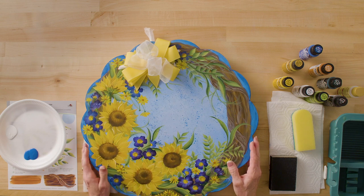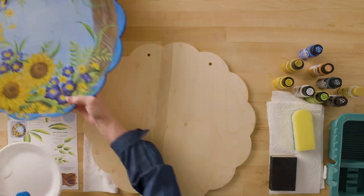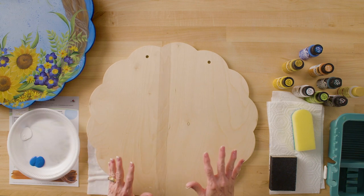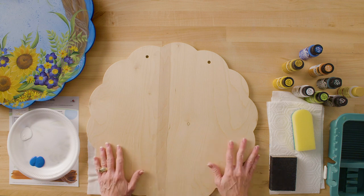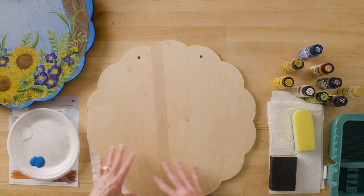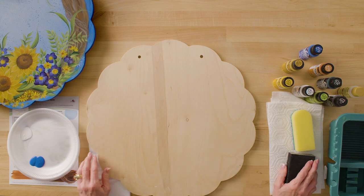So let's start out with what we're going to do to get this wood surface ready to hang outside on your front door. The first thing I've got is this great birch plywood, which is going to have this wonderful FolkArt multi-surface paint on it, which is going to seal it really nicely so it's ready to hang on your door. I have the two holes that I need to make sure to hang with, that they're up at the top as I'm laying out my design. That's something a couple of times in my life I've made a mistake with, so I'm just giving you a heads up to be thinking that.